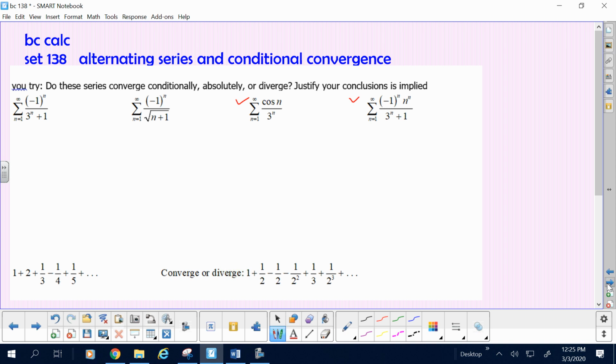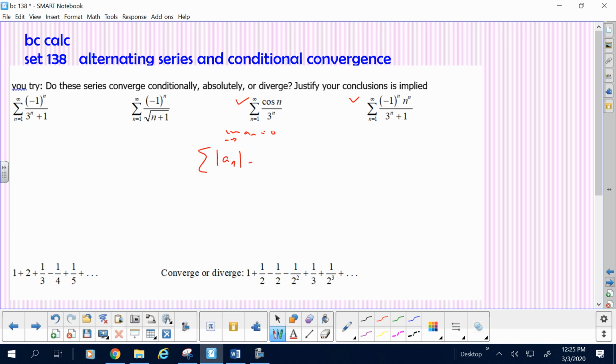At one point, yes. It's not alternating. Well, but either way, the terms are still smaller. Wait, how is it not alternating? Because it's not multiplying by something less than one. Either way, it makes the terms smaller. What are you proving, conditional or absolute? Absolute. Okay, so do the terms go to zero first of all? Yeah. Okay.